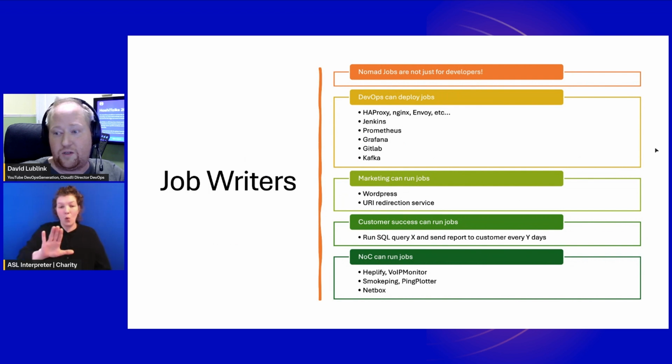So for DevOps, the obvious software that might run in a Nomad cluster, in a Hashistack cluster, would be something like an Ingress proxy, like we just talked about, a Jenkins, maybe a Prometheus, or a Wiki, or something else. As someone running a Hashistack cluster, you want to be on the lookout for employees trying to set up automation or other software because they may not think to reach out to you.